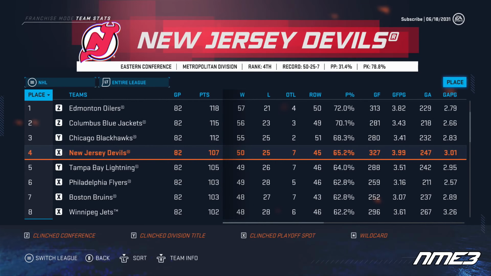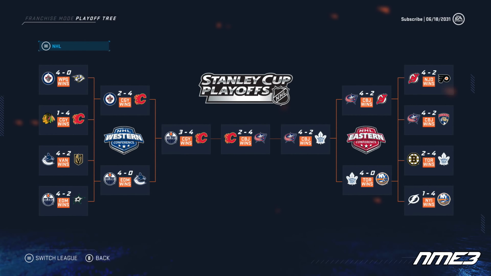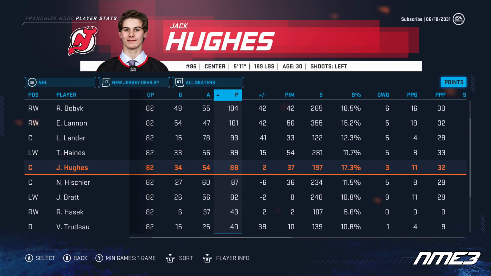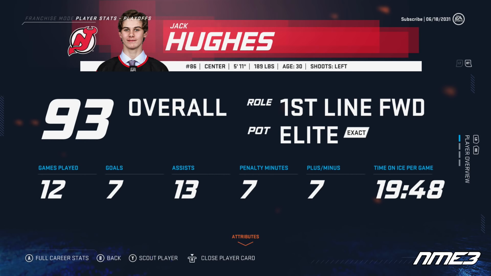Alright, so in year 12, the New Jersey Devils do end up finishing in 4th in the entire league, and this time they are eliminated in the second round to the eventual Stanley Cup champion Columbus Blue Jackets. Jack Hughes put up 34 goals and 54 assists for 88 points in the regular season, and in the playoffs put up 7 goals and 13 assists for 20 playoff points. Also, Hughes' overall has gone up by 1, and he's back to a 93 overall.